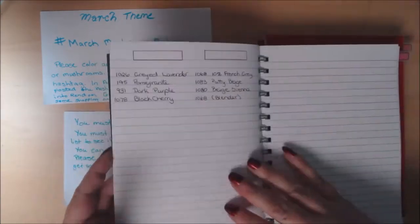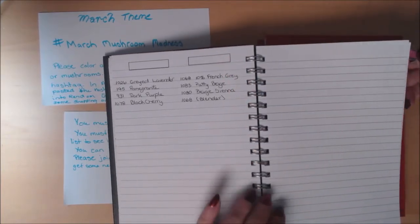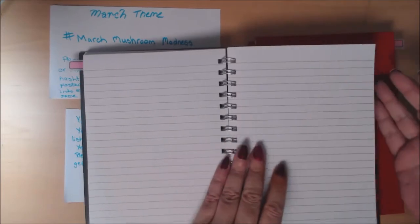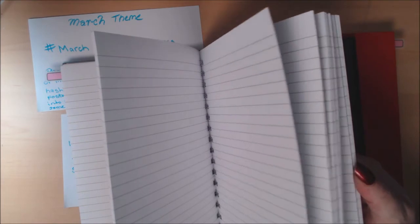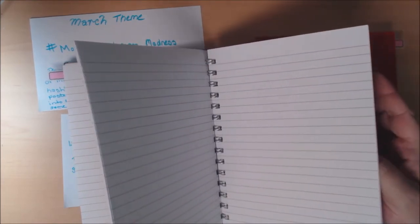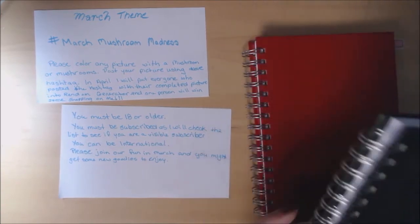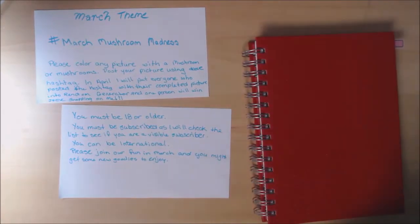But this whole first section is all for Prismacolors, and I just put little page flags to separate things, and this here will be Polychromos, I believe. It might even get split up more for my little sets, like my Prismacolor, or my Pablos, my Luminance, and such. Or I have another book or two that I could use for that. So that's what the big black book is, and that's for random color combos.